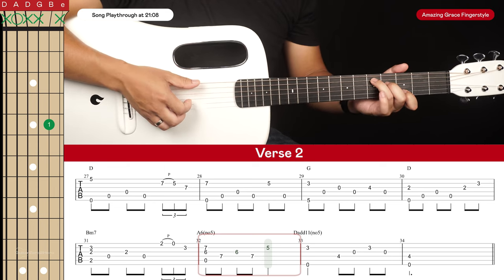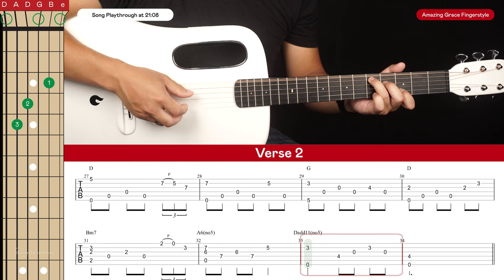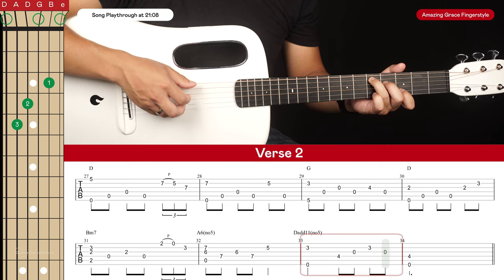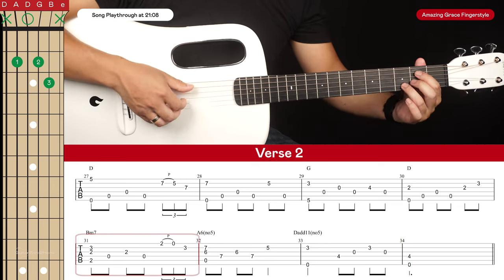And then for the 3rd bar we go to this D add 11 shape, and we play it the same way that we did in the first verse. And then to end this fourth line of tab, we end with that pinch of the sixth and fourth strings. So the fourth line of tab in total.